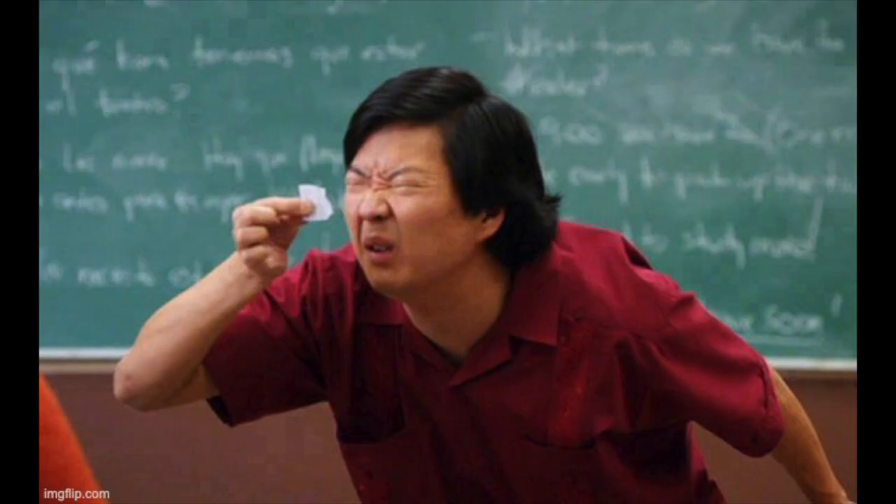Usually if you get a 60 or above on the boost exam, you're golden on passing the EOR. For the last four days leading up to the actual exam, I don't do anything else but study. I would take the boost exam, rest, then the next day review what I missed, identify the big topics I got wrong, and only study those topics — because you don't need to study things you're already really comfortable with. I would also look at the blueprint and see what percentage each topic represents. You're not going to spend a lot of time on things that are only two to five percent of the exam — review it and move on, don't spend hours on dermatology.